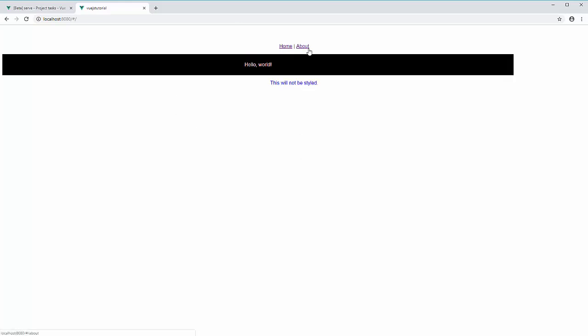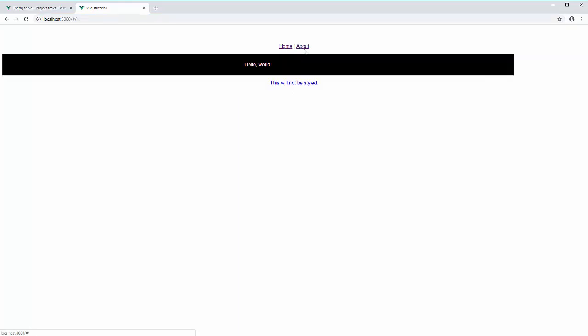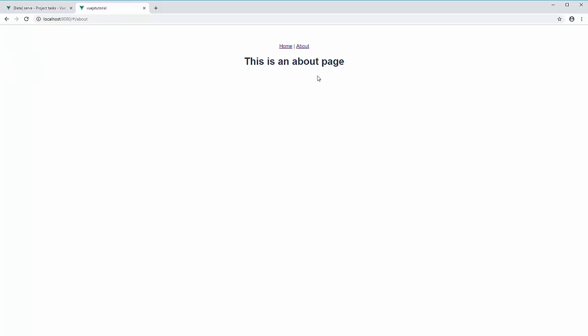Now I want you to notice that when we click between these links, we're not actually refreshing the page. We're not changing what's being loaded. We're just opening up the about. The one thing that does change is we get this /about up here. What's actually happening here is we're using that router that we imported, which is going to let us react to different URL strings at the end here and load different content dynamically, but without needing to refresh the page and reload everything. This provides a really seamless user experience.